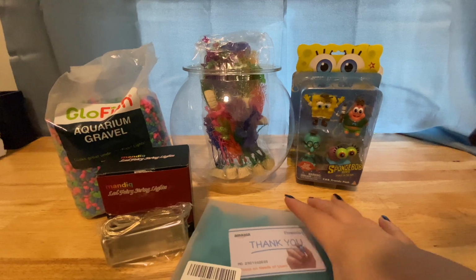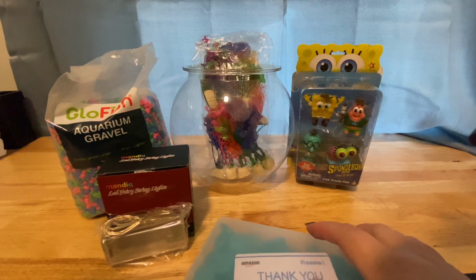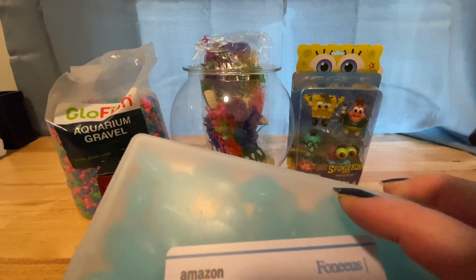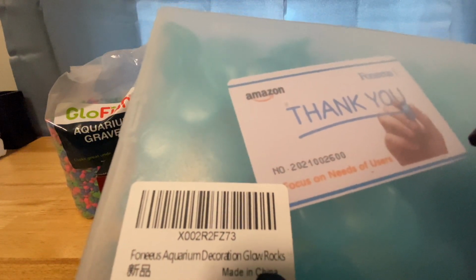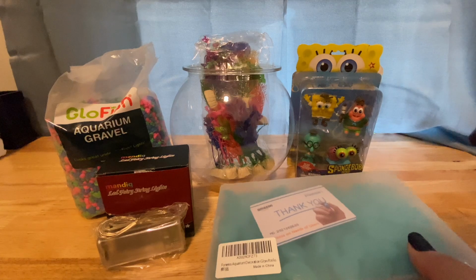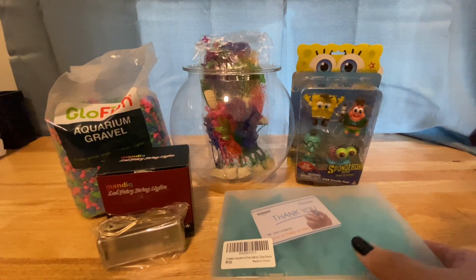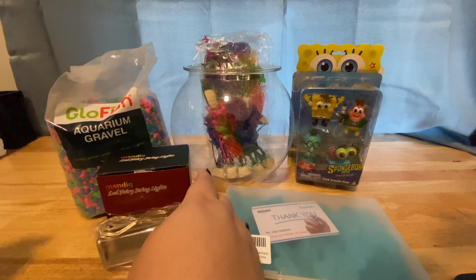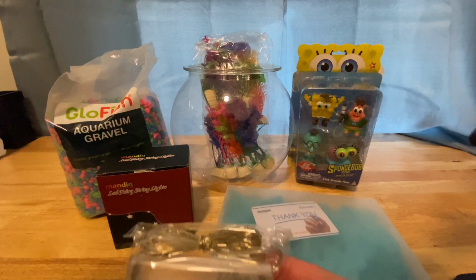Some rocks, and I wanted the rocks to glow. So these are blue rocks, and they glow. Sorry, guys. Then I wanted some lights.